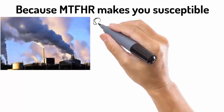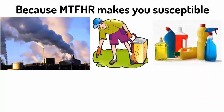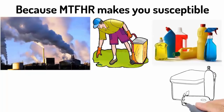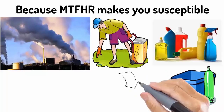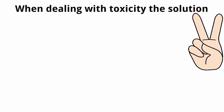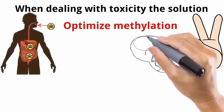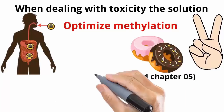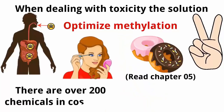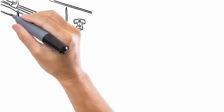Number six: eliminate all forms of toxicity. Because MTHFR makes you susceptible to environmental toxins, it is important to keep your surroundings as clean as possible. Chemicals in plastics or cleaning products can be very harmful for people with MTHFR mutations. Reduce your use of plastics, especially items that touch your food. Use all-natural cleaning products — houseplants can help clean your home's air. The solution is twofold: eliminate or reduce toxic exposure, and optimize methylation. Avoid regular cosmetics — there are over 200 chemicals in cosmetics — and whenever possible choose organic cosmetics. If possible, install a water filter for the house.